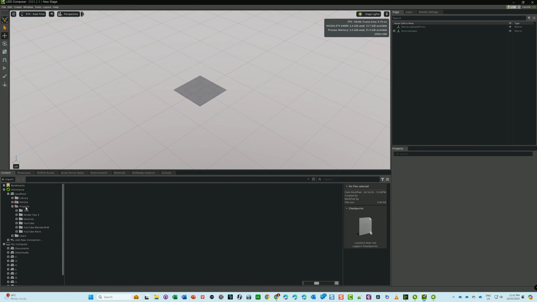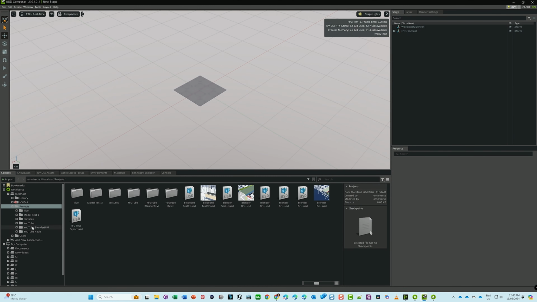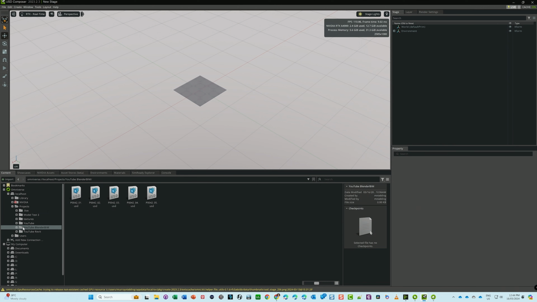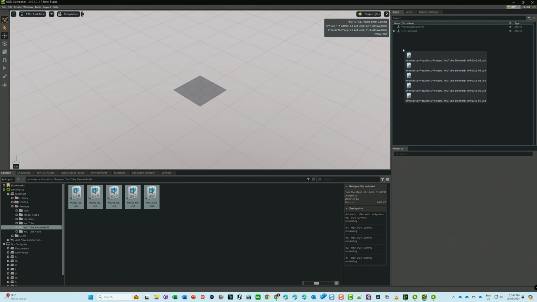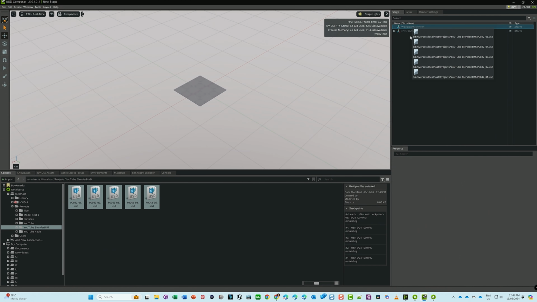We'll come into our projects. We can come down to our new folder that we are just using now, and you can see how we have the 5 files that we created. So we can now select those and drag those into our session.